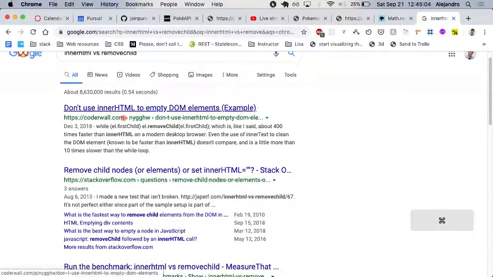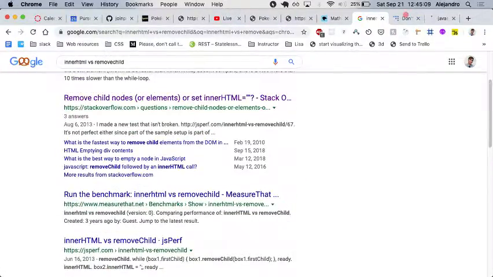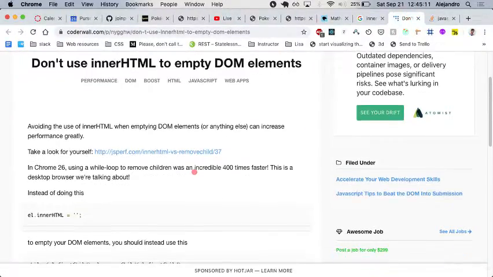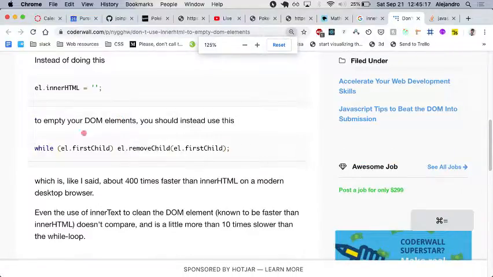So here I was reading that there are some examples saying that they don't recommend setting the empty string. Instead, they suggest having a for loop that will run as long as the element has a child, and for each one, removing the child.